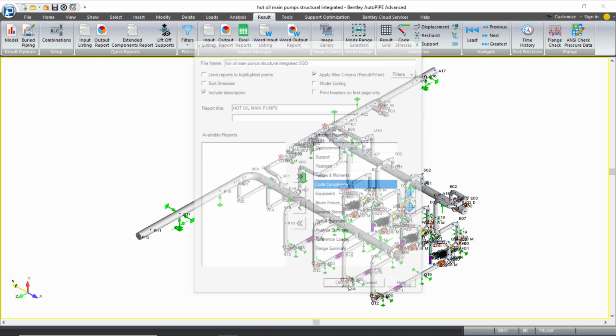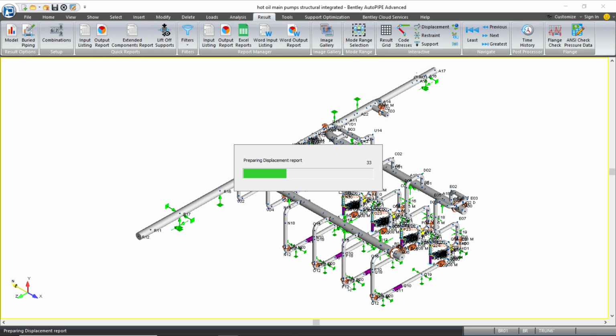When I click OK, it would create the text output report, but this filter would also be applied to any Word or Excel report I also create from the report manager. I would have to uncheck or check on to apply the filter in the quick report dialog, but again, this also applies to your report manager settings.